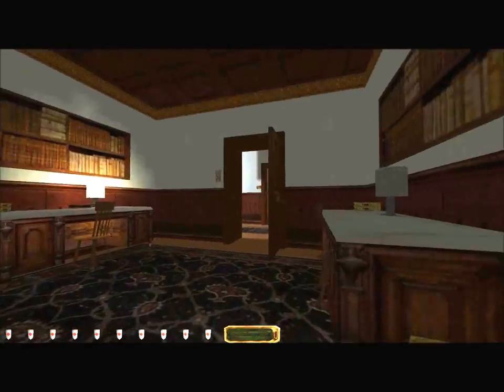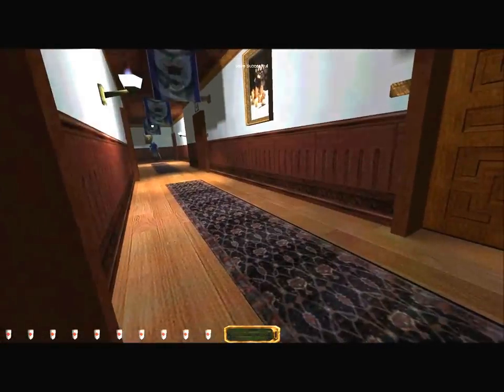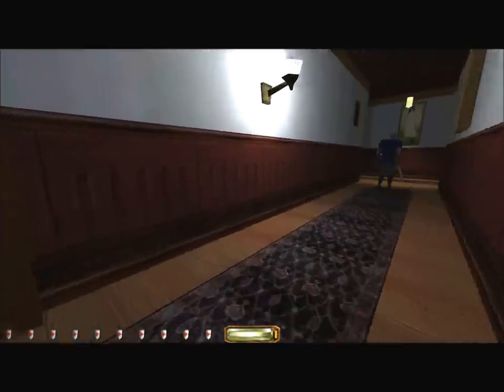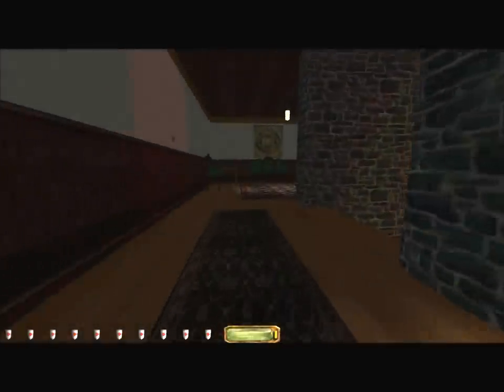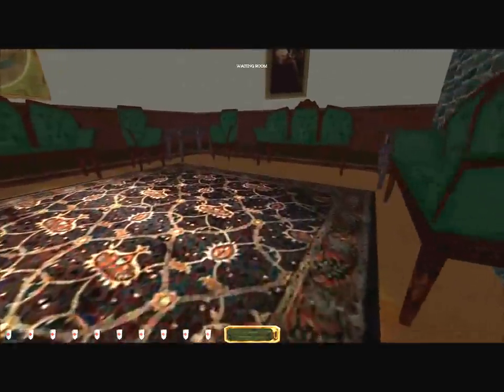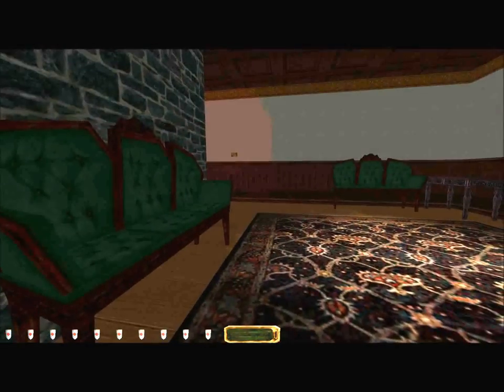Now, this is hard to find, but in the back desk on the left, there's a tiny ring. Worth 100 brings the total to 774. Now we want to break right. Tackle the waiting room first. All that's in here is this vase under the table. Worth another 100 brings our total to 874.